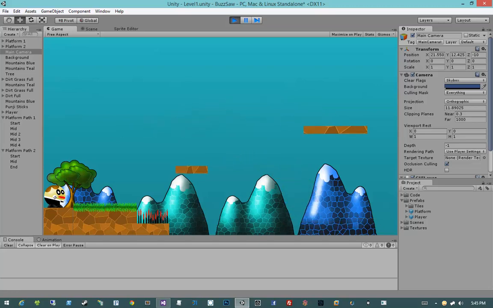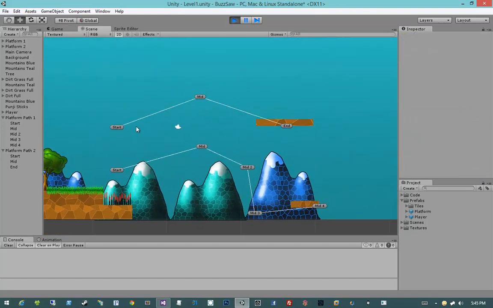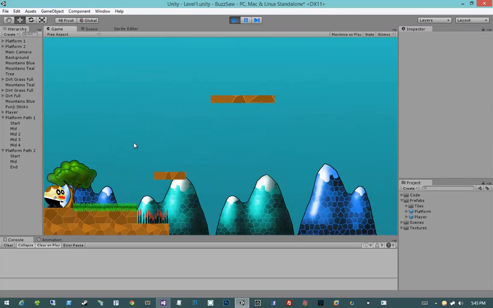Well, the concepts of extending the editor to create paths like this and showing those paths graphically with lines is actually something that's applicable to a bunch of things. Because remember, a game is a lot more than what you just see visually. What we're actually seeing in this view is just the visual elements of the game. But in reality, there's these invisible paths right here and right here that are placed within the game.